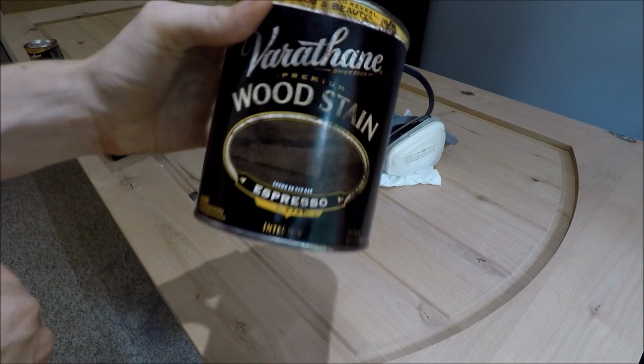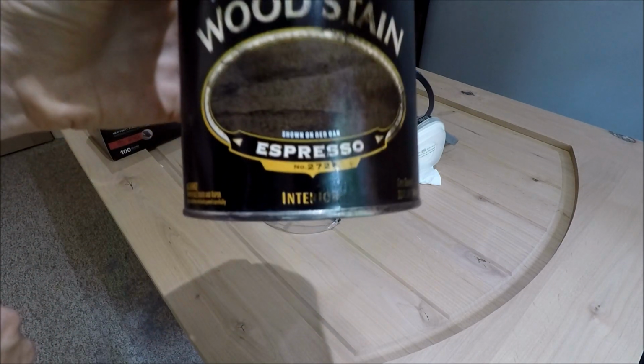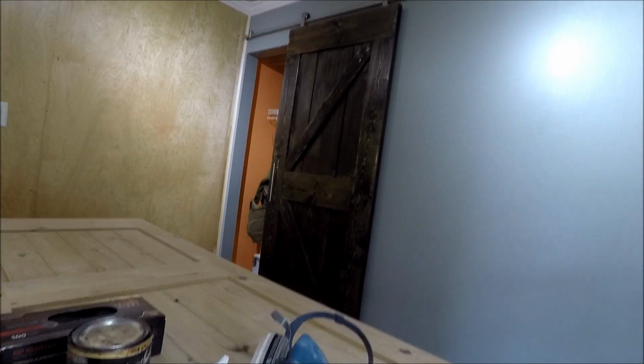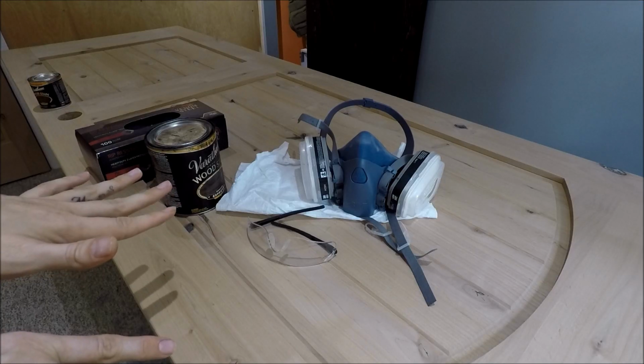This is the wood stain that I love and use for our doors. I also used it when my husband built the barn door. And then it's so important to wear a respirator.